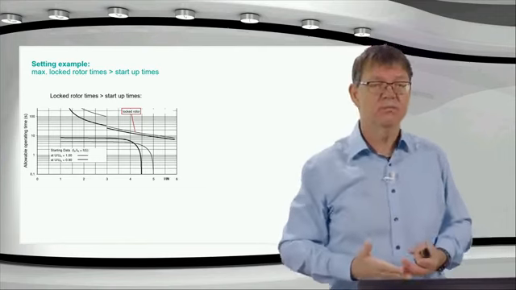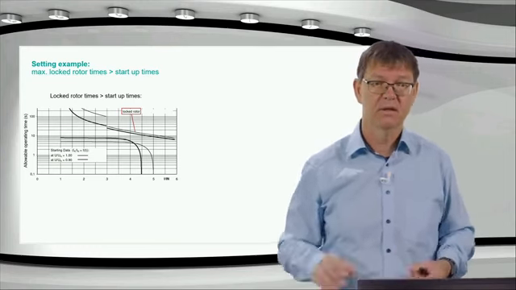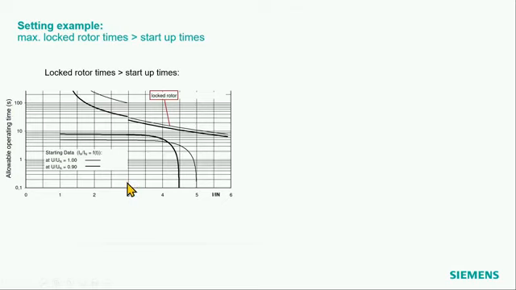First situation, my maximum locked rotor time is bigger than the startup times. You see that here, it's a diagram from a certain motor here. And this is the startup curve over the time. So this is the time, this is the current. And then my startup curve goes here when I have nominal voltage. Then it goes like that. So it starts with 5 times nominal current. And then you see we come here to a certain value, which I cannot read now exactly in this small diagram. And if I have a reduced voltage, then the starting current is smaller, but the starting time is longer. So I end up here under 10 seconds, 8 or something like that here.